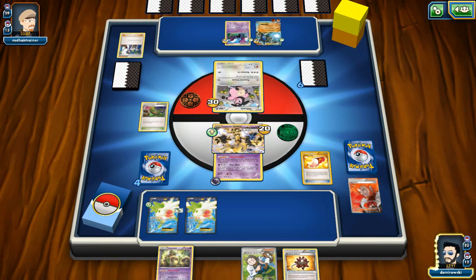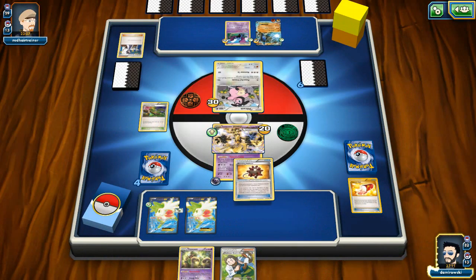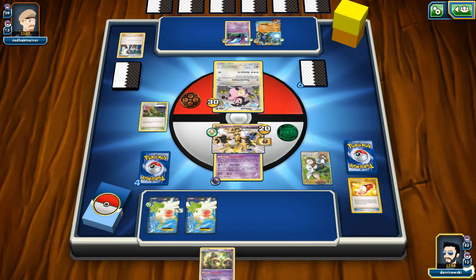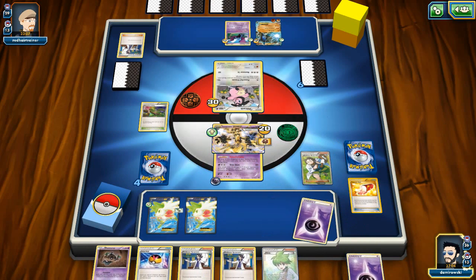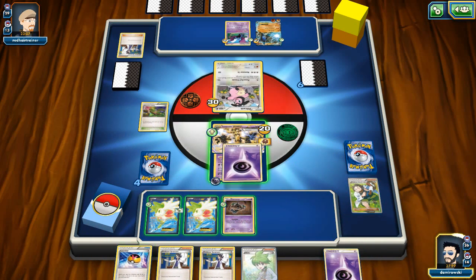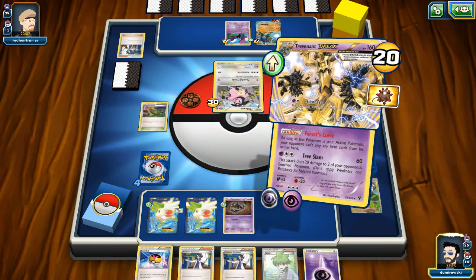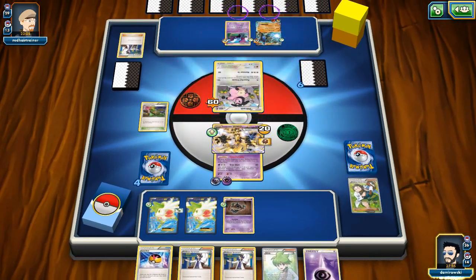Okay, again my turn. Trainer's Mail can bring me nothing. Yeah, I can definitely go with that Bursting Balloon. I don't know why, but I can do it. I have 2 Echo Arms, and with the 2 Echo Arms I can just do the magic. Well, we'll just put 1 more energy right there. We'll go Silent Fear for 30 more.